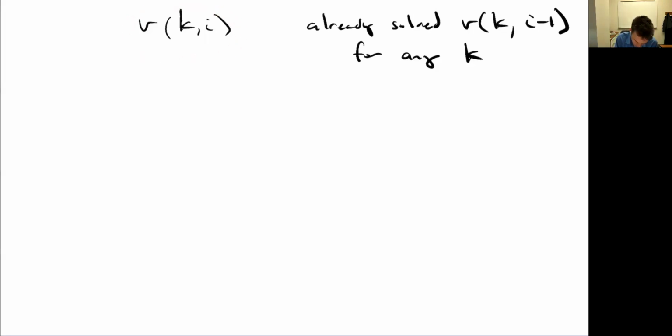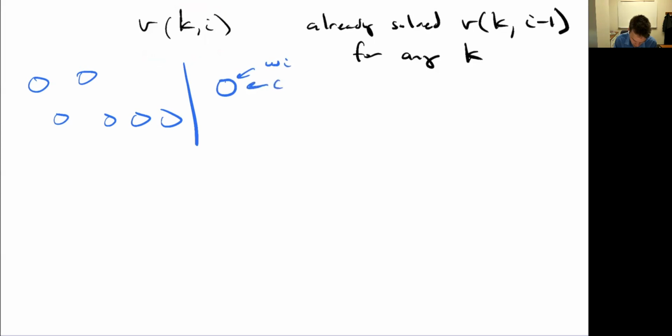Okay, so all I care about now is this sub-problem, and there are actually only a few options. Let me draw again: here's a bunch of these items, and I've already considered all of these. I don't need to consider them. I'm now just considering one more item. It has a weight, it has a cost. That's the only item I'm considering, and there are only a few things that could happen here.